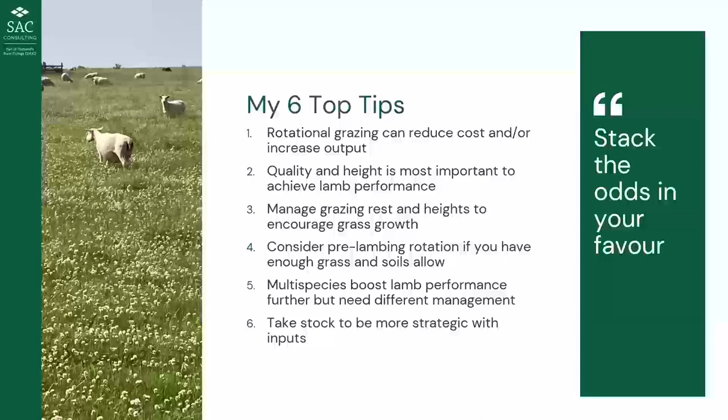Red clover, I think, is fantastic for lamb growth rates. That seems to be the rocket fuel for lambs. And it's also really nice in dry weather because it's got a long, long, deep tap root and tends to be quite drought tolerant. And then other species like bird's foot trefoil as well have been seen, and there's been quantified benefits to lamb growth rates for these. There are other, more specialist legumes like lucerne and sainfoin, but these require quite high pH levels and very well-drained soils. So I think they have some potential application, but it's perhaps more limited in Scotland.